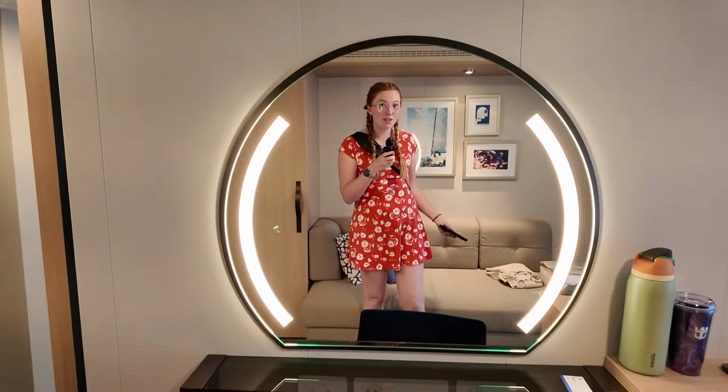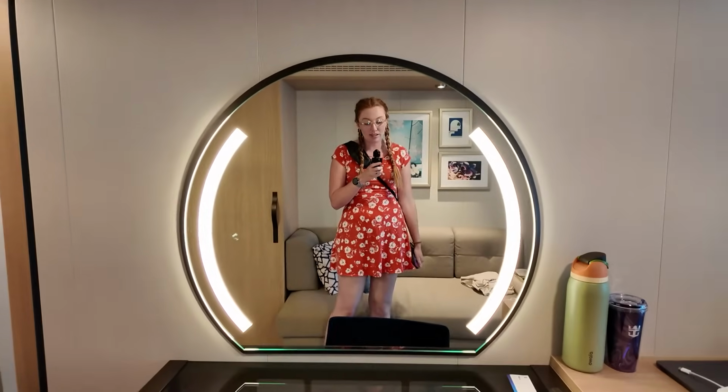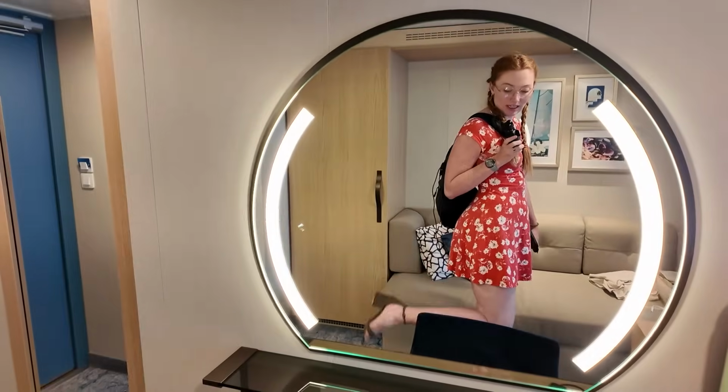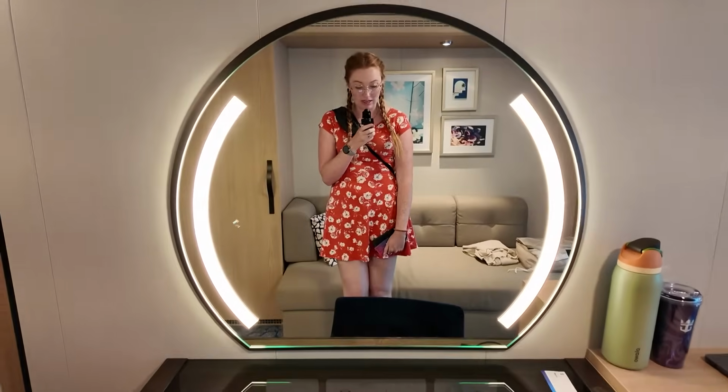Little cruise tip for you. Typically for dinner, there are themed nights. So check your navigator before you pack. For instance, tonight is red night. I'm not going to the main dining room, so I don't know how many people we're going to see in red, but that's why I wore red to board today. And I just changed out of my Chacos into heels for a little extra pizzazz, because we're going to a pretty nice place for dinner.